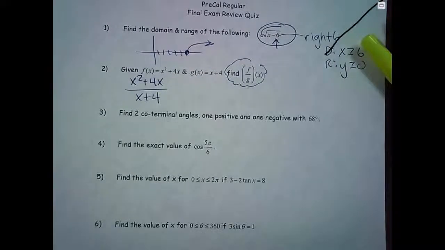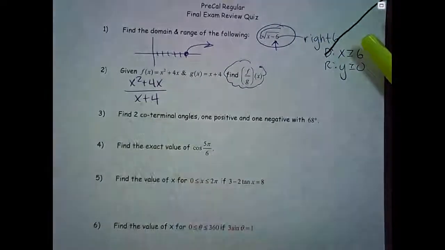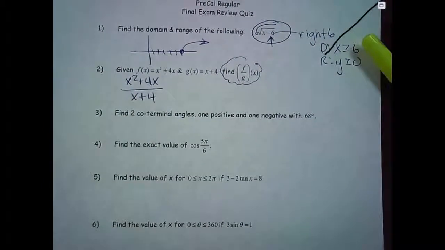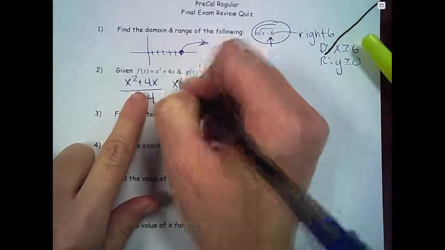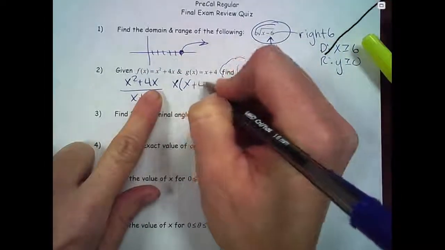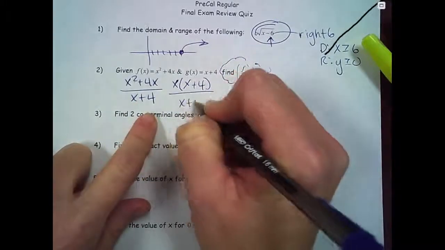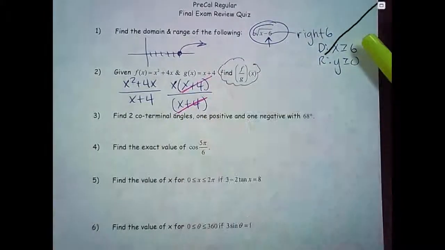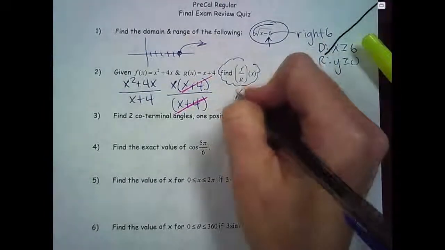Do my 4's cancel right here? No. You want to try to cancel, but you're not going to be able to until you do some simplification. You can't simplify the denominator, x plus 4. Can you simplify the numerator? Yeah. What can I take out of the numerator? An x. If I take an x out, I'm left with an x. If I divide 4x by x, I'm left with a 4. And then an x plus 4 on bottom. Now what can cancel? Good job. This quantity of x plus 4 divided by this quantity of x plus 4 gives me x as my answer.